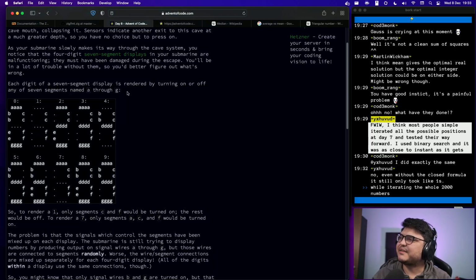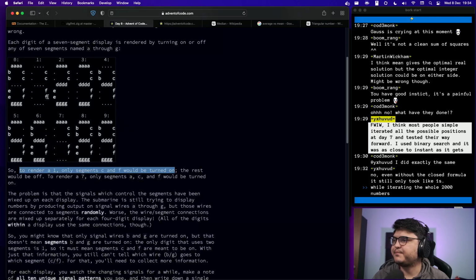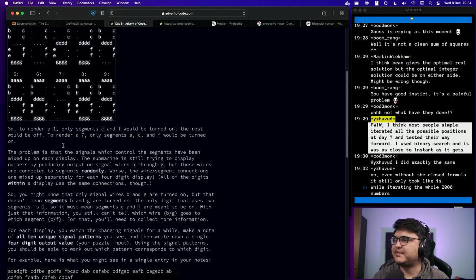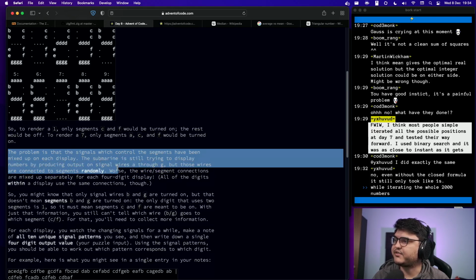Each digit of a 7-segment display is rendered by turning on or off any of 7 segments named A through G. But to render a 1, only segments C and F would be turned on. The rest would be off. To render a 7, only segments A, C, and F would be turned on. The problem is that the signals which control the segments have been mixed up on each display. The submarine is still trying to display numbers by producing output on signal wires A through G, but those wires are connected to segments randomly.